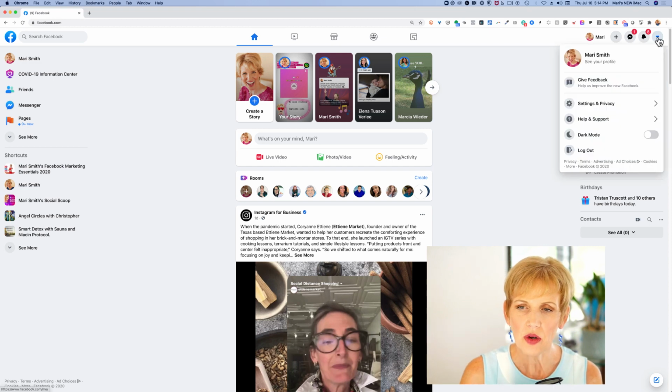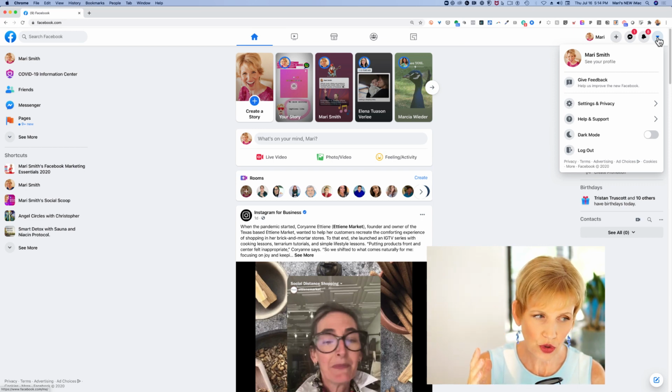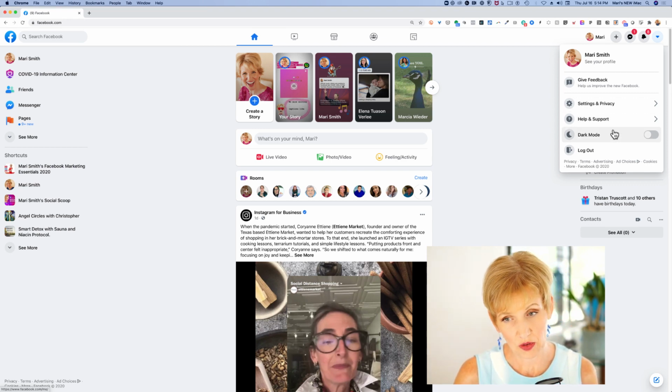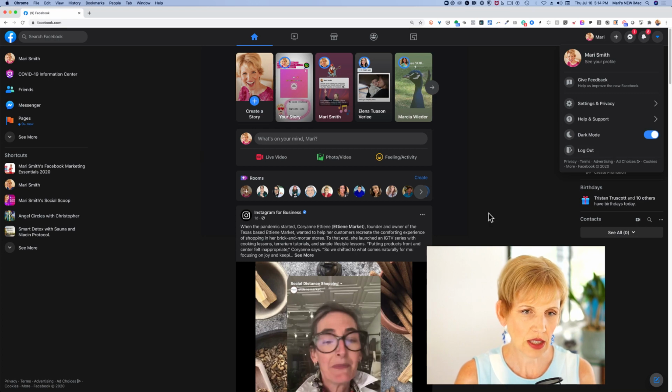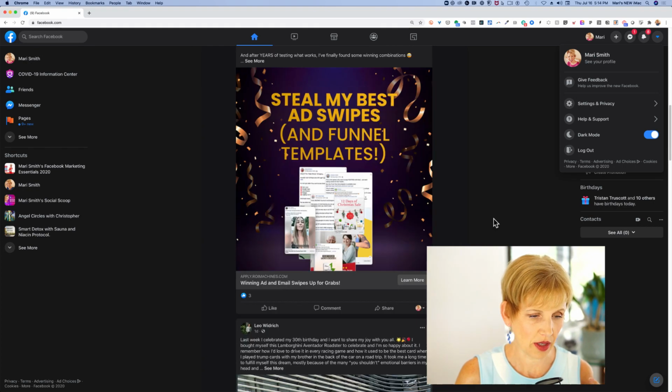This little drop down arrow at the top right, that is where previously you were able to go and choose to switch back to classic. Right? And if you want to have the new Facebook, maybe you've got it there. You can click the drop down and you might see switch to new Facebook. But if you don't, then you don't have it yet. And like me, if you've been forced to switch to the new Facebook and you've no way of switching back, which happened to me a month ago, and then it suddenly came back, but now it can't. So just like a quick toggle, there it is. And I personally, I don't know. I suppose maybe it feels better on the eyes.